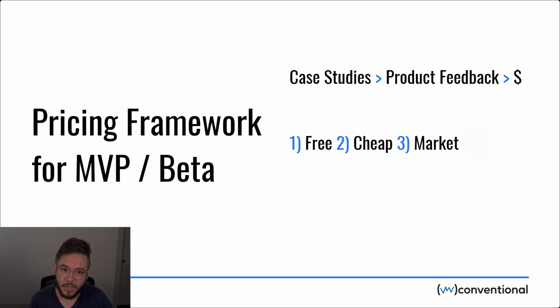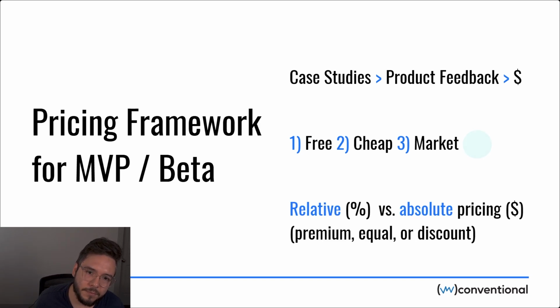So the way I think about pricing in my head is first, I'm free, then I'm cheap, then I'm at market rate or even premium. Start free, give it away for cheap, and then bring it up to market. So again, when I'm thinking of pricing, I'm thinking of two frameworks. One is relative pricing, meaning let's say I brought out all of my competitors, software that's similar to me, direct, indirect competitors, whatever is in my universe. What percent am I above or below their price?